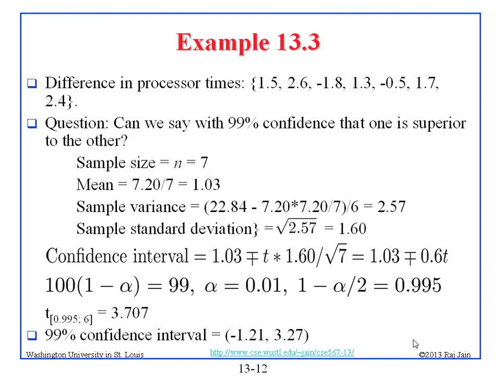Now what can you do? So we did 99%, and now it includes a 0 here. What do I have to do? I have to say, well, at 99%, I think this difference is not there. But if you want to accept an error of 10%, the confidence interval narrows down. At some point, the 0 will be out. When the 0 is out, then you can say, well, if you want 80%, then yeah, the difference is maybe non-zero. But I could be wrong 20% of the time in that case.